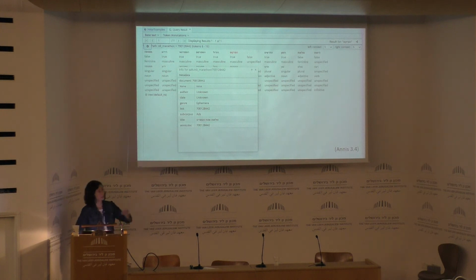You search for something and it'll highlight the word you're interested in and give you some context and show you all the features, the linguistic features of the word and its surroundings. Plus, of course, being able to ask about metadata. So again, if you're interested in just all the future forms of Binyan Hitpael, in 1930 to 1932, you can ask that question and get a result back.